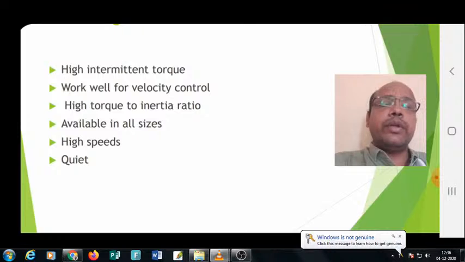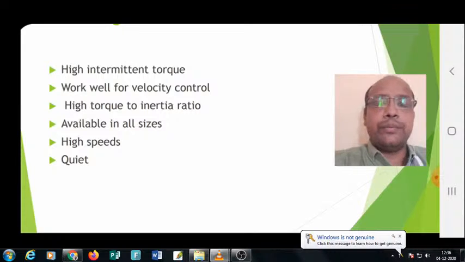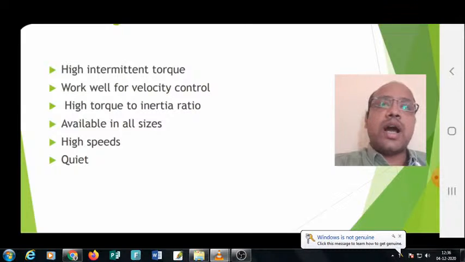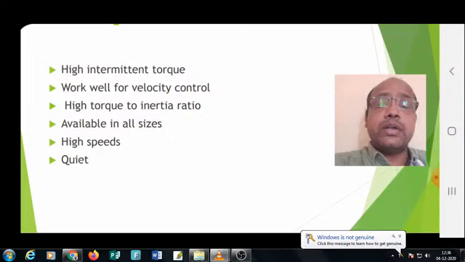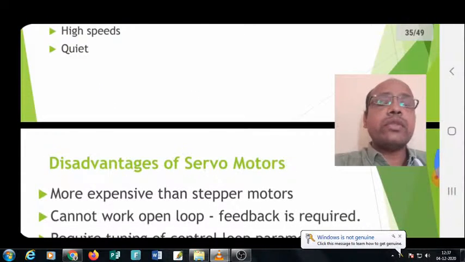Intermittent means irregular torque. Then next advantage, it works well for velocity control. There is a high torque to inertia ratio. It is available in all required sizes. High speeds it can achieve, and it is not noisy like a stepper motor.